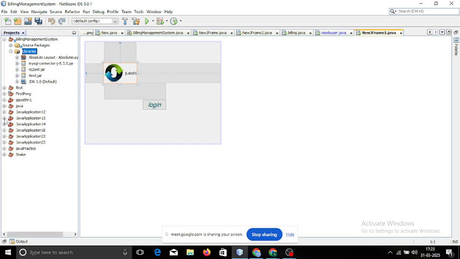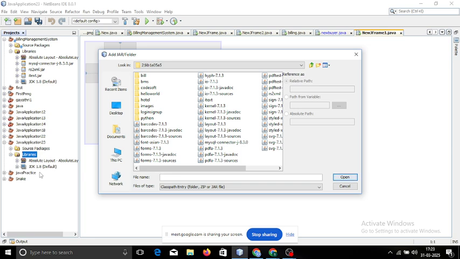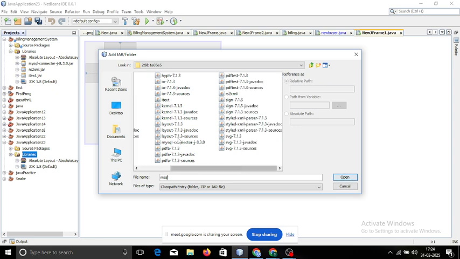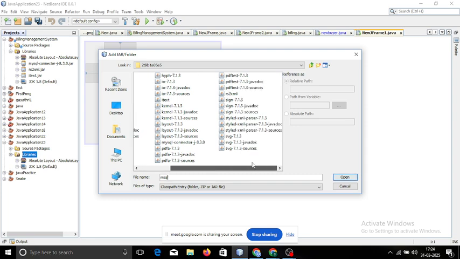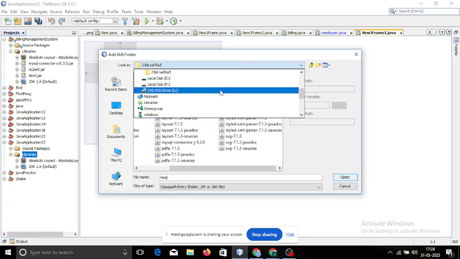I'll show that to you by adding it here. Okay. Go to the libraries. Right click here on the libraries. Click on add jar folder. And here inside the jar folder, you can just search for that. So in my case it is MySQL connector. Might be in downloads.